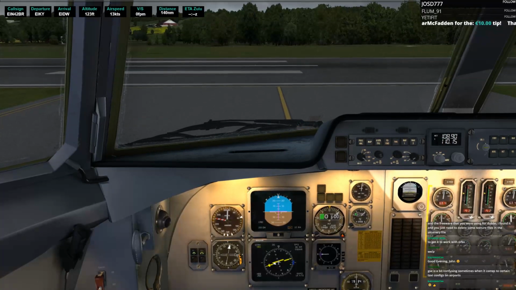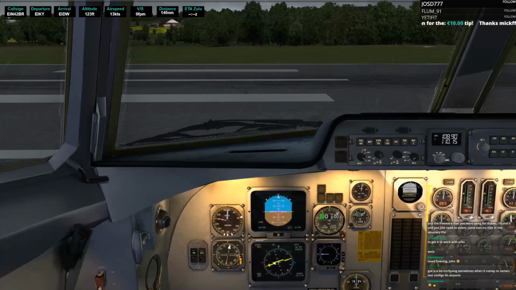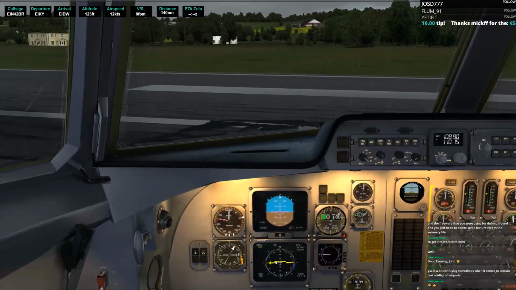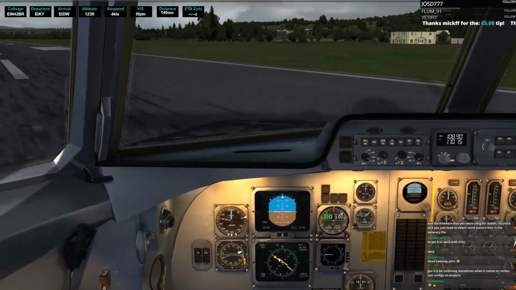So backtrack, line up 26. Strobes are on. Actually no, well it's runway 08.